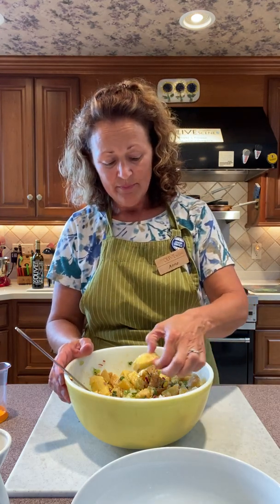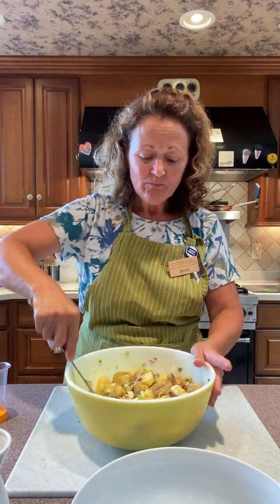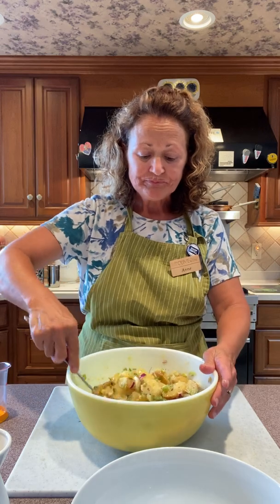Okay, so how do we know if it's enough vinaigrette? Very simply, we taste. And if I had a fork here, I'd grab a fork. But we're going to taste. Perfect. Okay, I do not need any more vinaigrette on this.